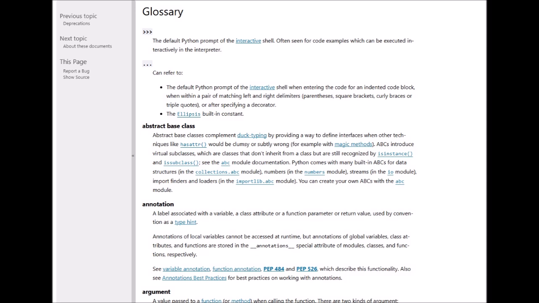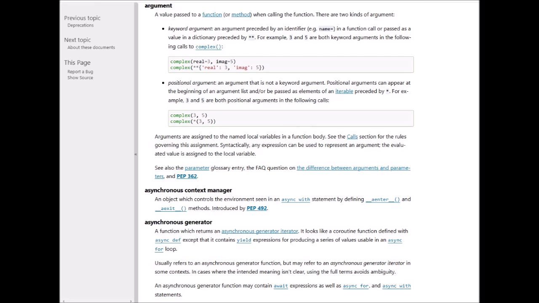See variable annotation, function annotation, PEP 484 and PEP 526, which describe this functionality. Also see Annotations Best Practices for best practices on working with annotations.